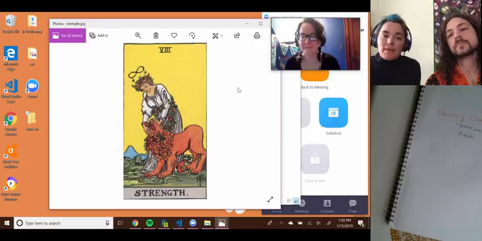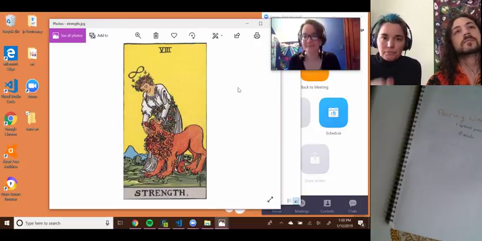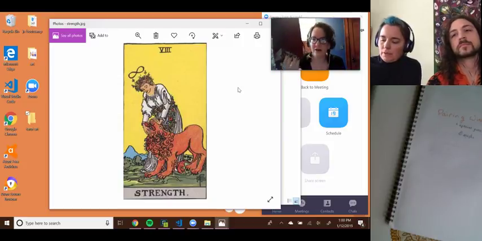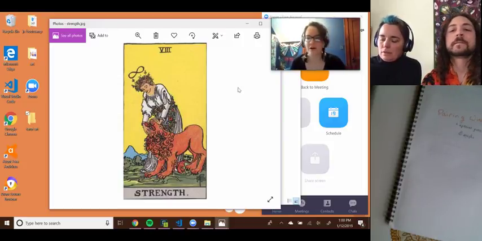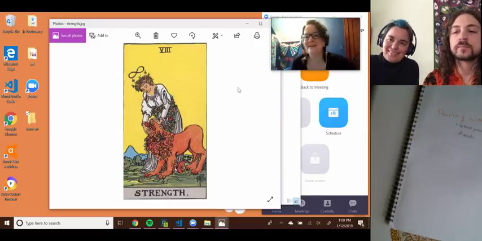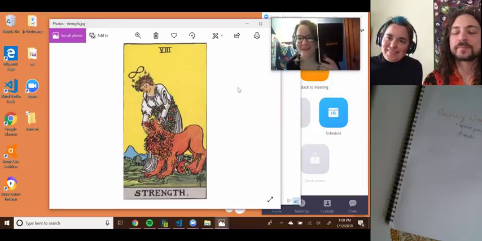Okay, so we want to make this tarot card app. All right. I'm organized. I have all my notebooks. This is my notebook where I write down ideas for the app. This is my notebook where I write down my notes from my JavaScript course that I'm taking. And this is my notebook where I write down little positive affirmations for myself.